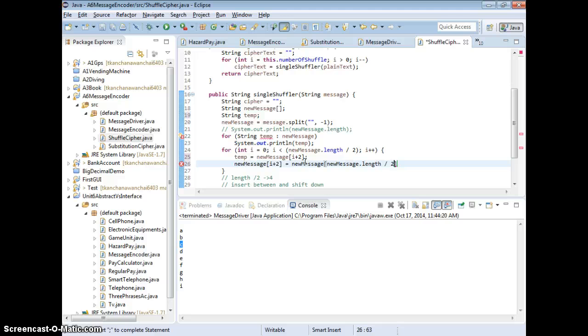Let's go to half at the end, and then do plus 1. And then we need to put the temp back. But we have to do shifting too.